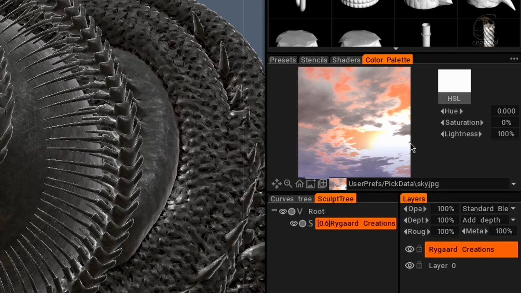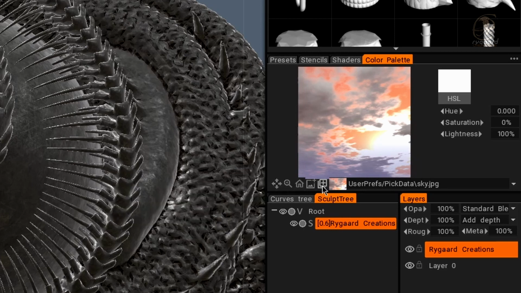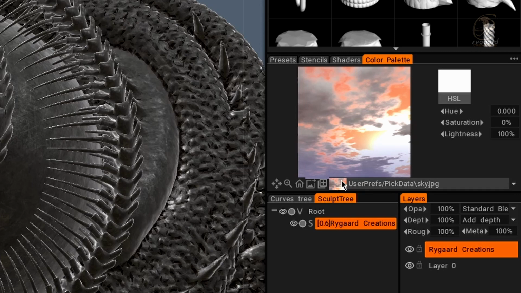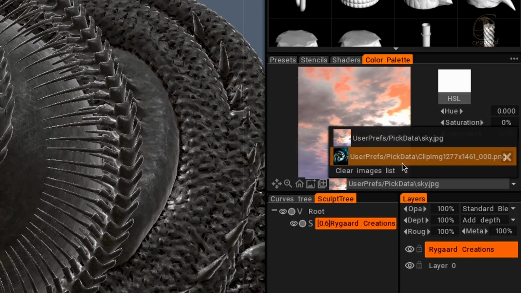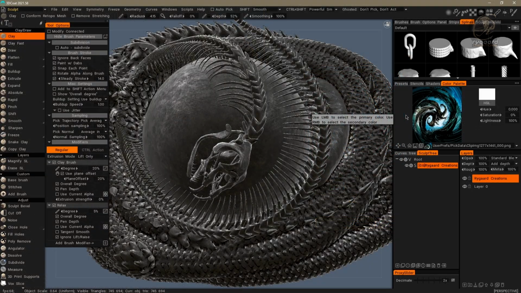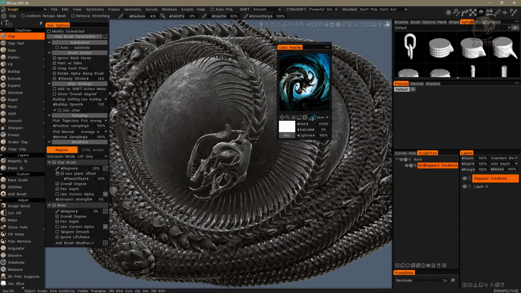The next step is to click on this button, the second to last one, from left to right, to open the image I found and saved from the internet. But I have already advanced this process and loaded the image. So I could select it from within this list, okay? Good. Now I'm going to take the panel, make it float, and also resize it.